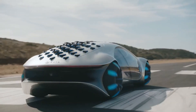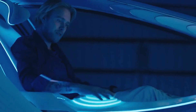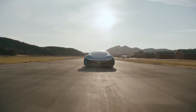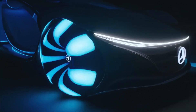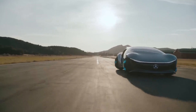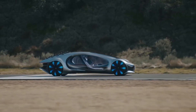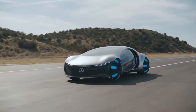The Vision AVTR is a one-of-a-kind car that boasts retractable scales on its rear deck, creating maximum aerodynamics and allowing the car to tilt forward, backward, or side-to-side like a rudder when cornering. The flower-designed wheels are covered in a solid rubber sheath, which provides an incredibly smooth ride. The bubble-shaped design adds to the car's futuristic look, making it appear as though it has been transported from another world.